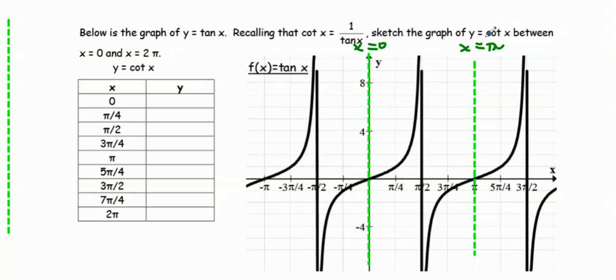And now, again, let's think about this. Where there are asymptotes on the original, what kind of points are those on the reciprocal? If they were asymptotes on the original, it's because we were dividing by 0. So when we flip that, we actually have 0 in the numerator, which means it's 0 at that point. So this is 0. This is 0. Maybe I'll use red. So red, and red.